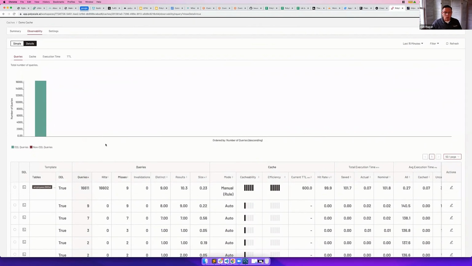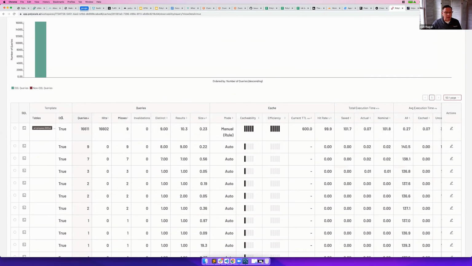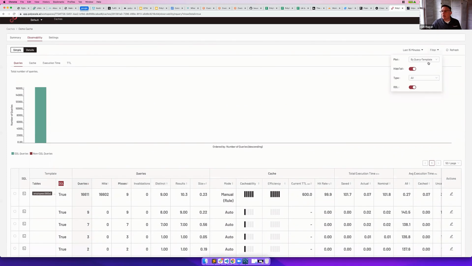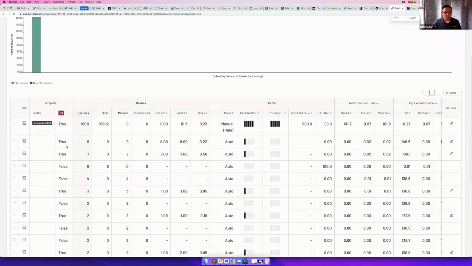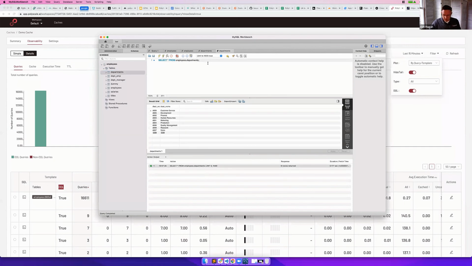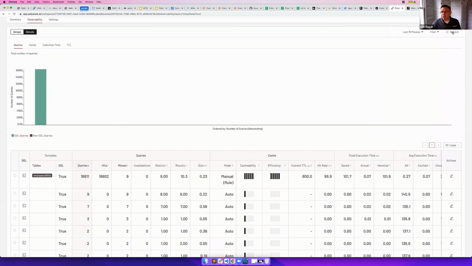As default, we hide what we call DML; DQL is what we show. We hide the DML, the manipulation queries, the inserts, updates, and deletes, because those aren't cacheable. But equally, I can just come in and turn those on. So then I can see here anything that was actually manipulating the data. This is a use statement. This one is a set statement. So things that are actually manipulating the data, we can see as well. So you get that full breadth of everything. So yeah, just wanted to show you, natively browse around, use any tools that you want to, nothing changes, run a couple of queries, and we'll see those immediately become observable, which is nice.